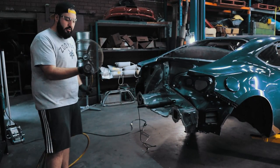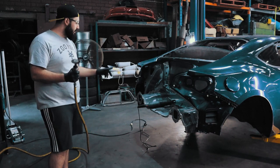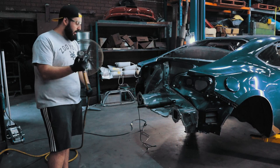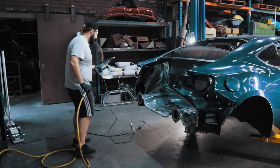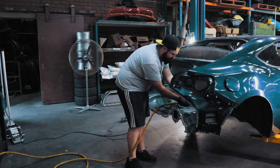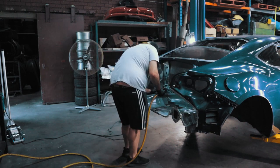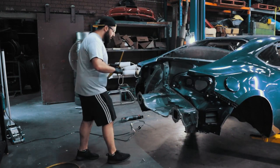All right, so I'm going to use this air tool with this wire wheel to clean up the glue where the seams are, so I can mark out a clear line that I'm going to cut with the reciprocating saw. So I'm just going to mark out a line now. I'm going to be cutting.